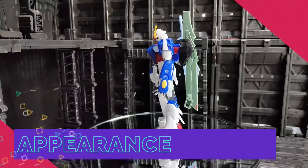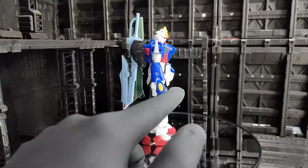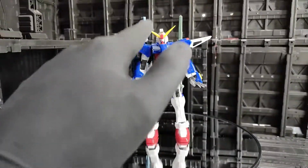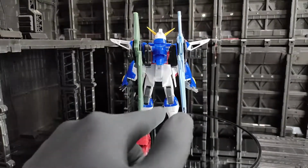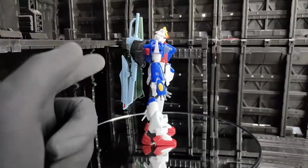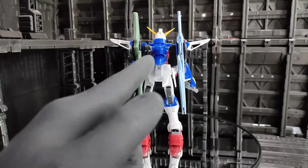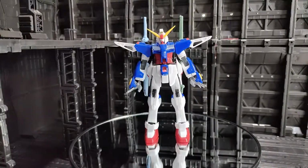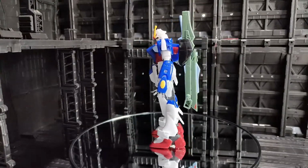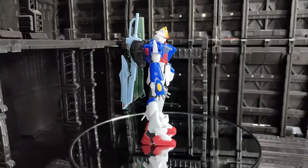Now for the appearance, the appearance is also okay for me. The color separation is acceptable. I like how the V-fin stands out. It's really wide and open, and the blue is dark blue against the contrast of the white. Now the appearance of the main weapons is somehow a disappointment for me. I'm not a fan of this plain looking sky blue and greenish beam rifle, but overall it actually is an okay looking Gundam.